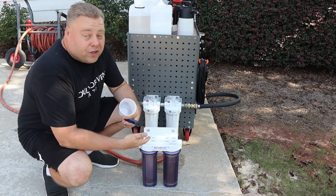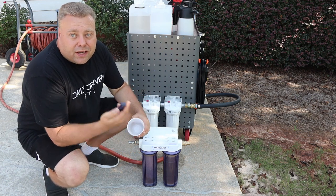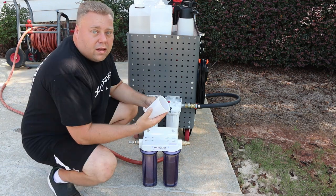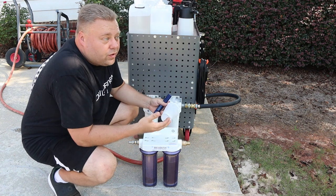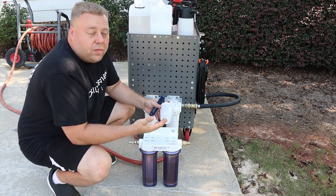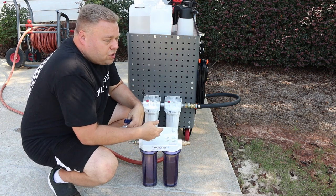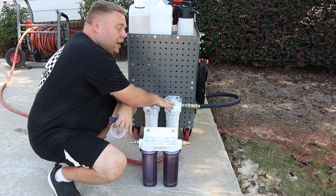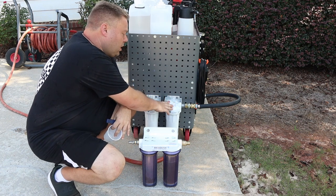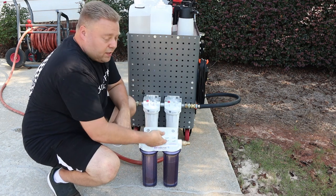The best way to test all this is to hook it straight up, make sure it's not leaking, do a before and after water sample, and check your PPM with a TDS meter. From a water quality standpoint, I have about 50 PPM water, which is really good. If you're in the 150 to 200 PPM range, your filters will get used up quicker — it should still be just as effective, but it's not going to last as long. That's why I prefer to have a two-stage filtration system with a pre-filter and a carbon filter before it, so it's four stages in the end.